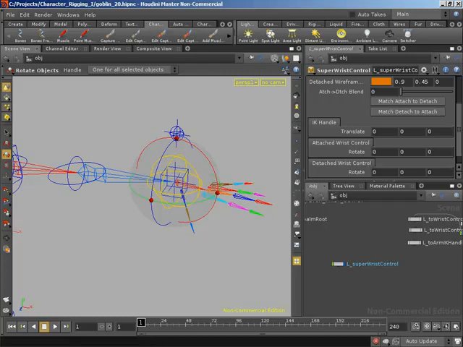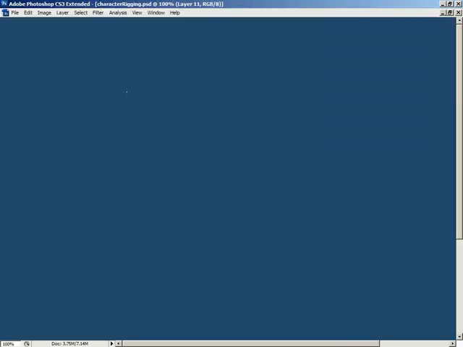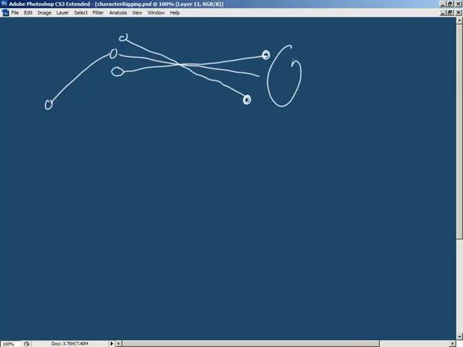So we'll jump over to the whiteboard. And if we draw out what we have currently, we know that we've got our upper arm and our lower arm, and then we've got our wrist obviously sitting at the end of the lower arm. But instead of just having a lower arm, what if we were to create an ulnar and a radius bone? And in this case, they happen to be crossed over based on our wrist. But we control the positions of the ends of these based on the rotation of our wrist control around Z. So as we start rotating our wrist control around Z, we're controlling the end position. So we're controlling that overlapping where they cross or where they're not crossed over based on the rotation of our wrist.